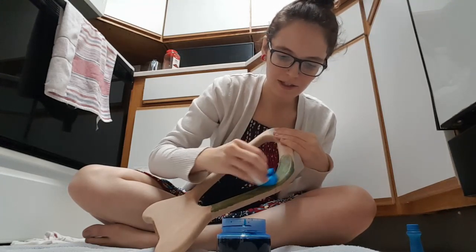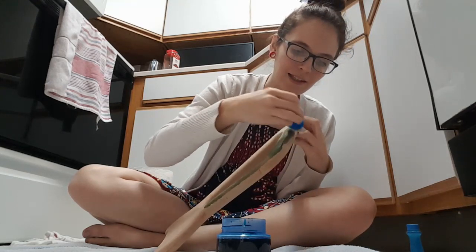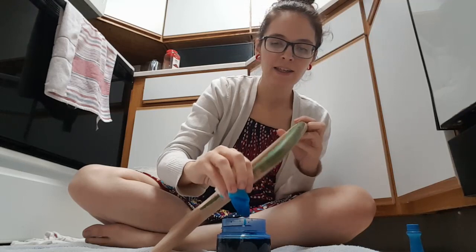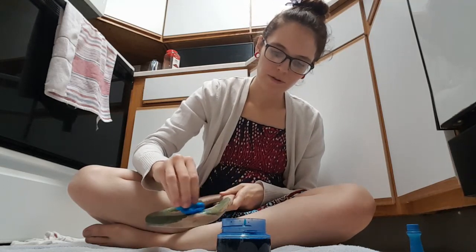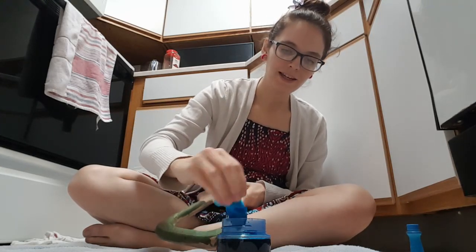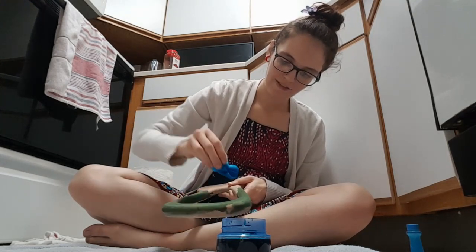And I might end up doing a few coats of this, and I'll let it dry in between so that the wood can absorb the water again. Okay. Something that you can do is if you want to sand it again after you have put this stain on, it will make it smoother, and it will also give it kind of an interesting mixed look, because you'll have some of your wood grain standing out, and obviously some of it will stay bluish. So that is something super fun that you can give a try.